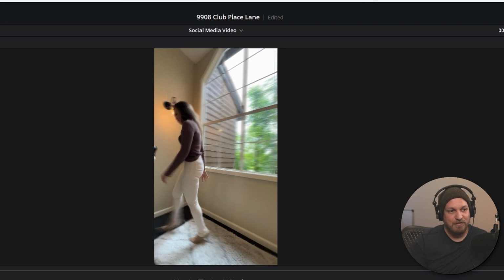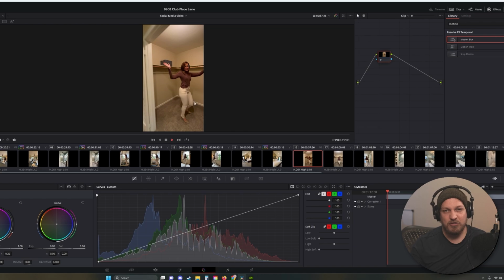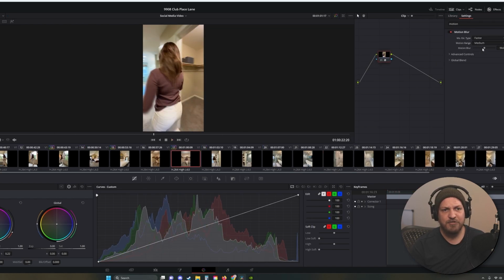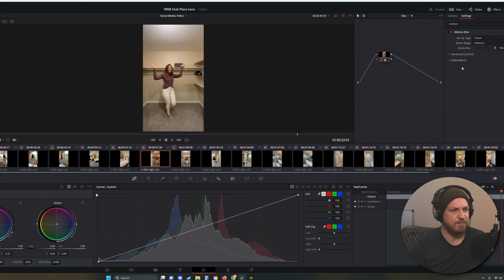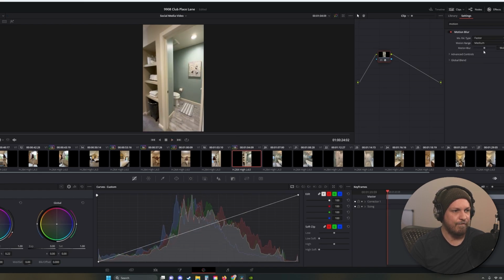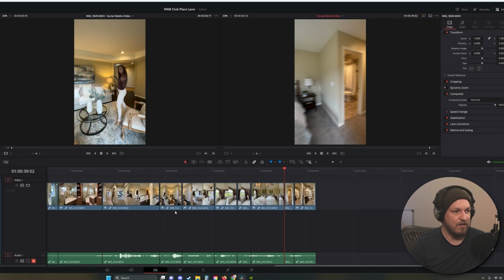You can see what the motion blur is doing. So that's what we want to see. It's up to you how intense you want it to be. So just do it to taste. Yeah, you can see what it looks like, her spinning. I don't like that. And then just speeding through right here, adding motion blur to all the sped up clips.